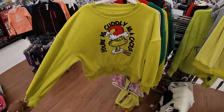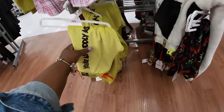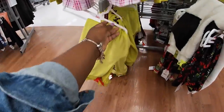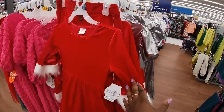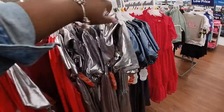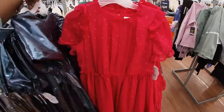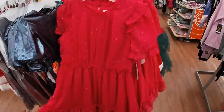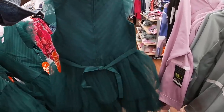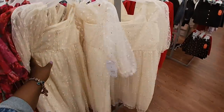'You're as cuddly as a cactus.' I like this one — this is pretty. That one is cute too. And of course some matching pants for $18. Some more cute little holiday dresses — $12. This blue one. This pink one is $20. It's pretty. And then they have it in the green. I think we saw this in our last walkthrough — $20. But it's still here. $20 for this one.